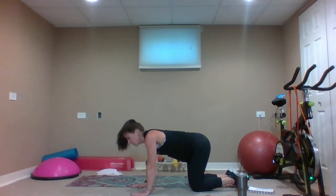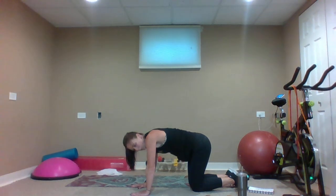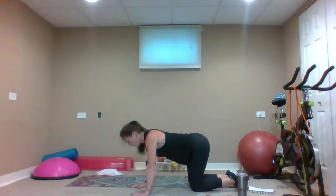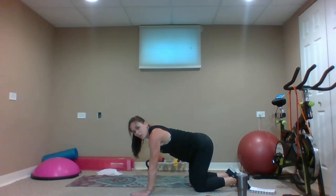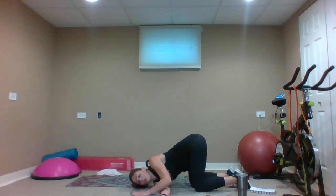Let's do two more here at your own pace, following your own breath. And last one. And then bringing that spine back to neutral. Taking a big inhale, you're going to take that right arm out and you're going to thread it under your left arm. And then allow your body to fall into that shoulder stretch right there.